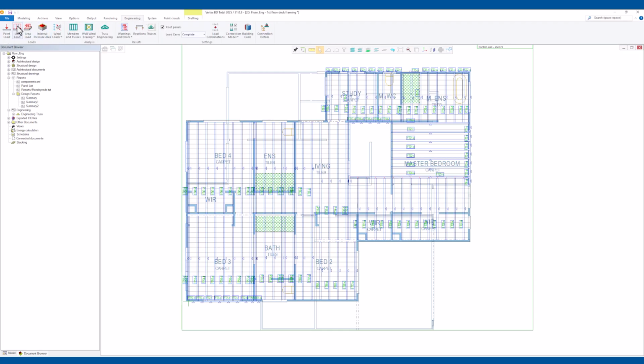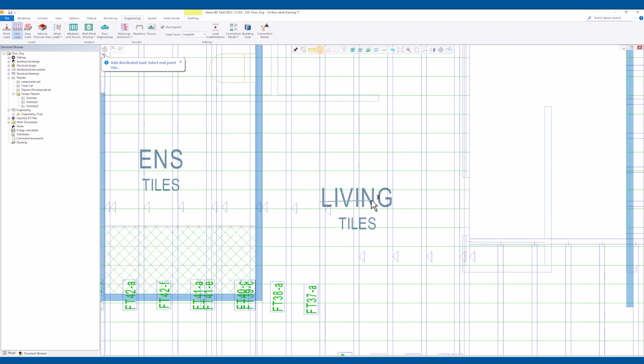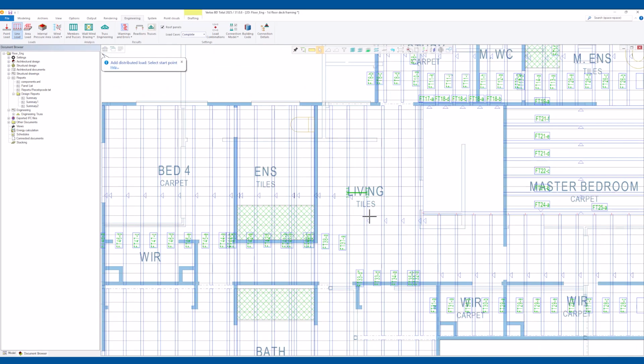Okay, let's go to this engineering tab and click line load, and we can use 5 Newton per meter live load and dead load, and we can add it to, for example, between these two trusses.